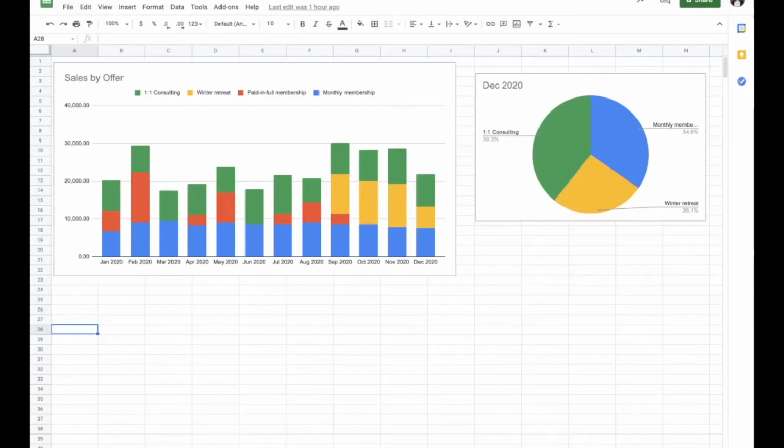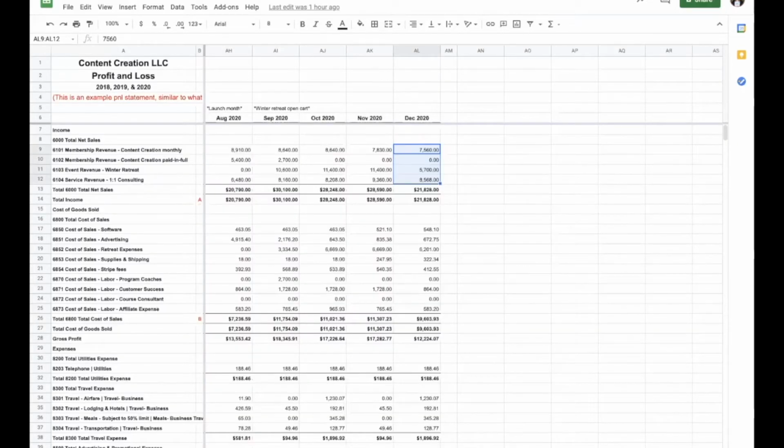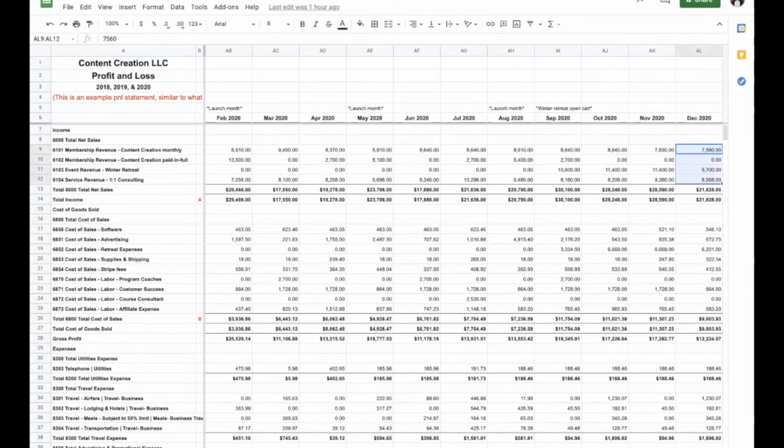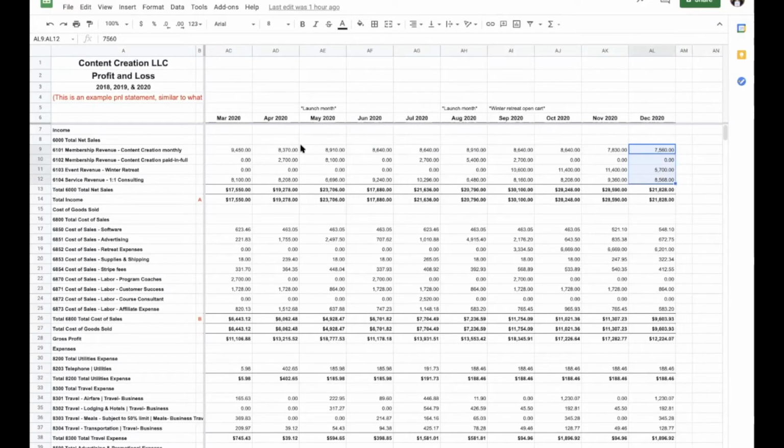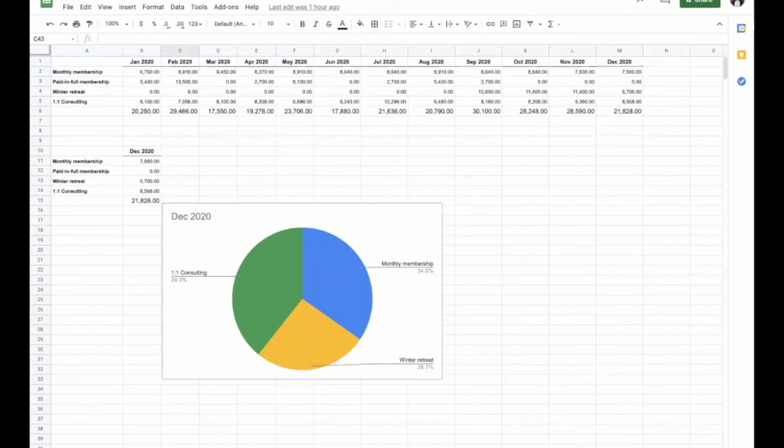As a quick recap, in the last video, we took some raw data from a profit and loss statement and we copied and pasted it over, which is sort of a way of manually, for lack of a better word, data staging that data to get it ready and prepped in the format that it needs to be to put it in a visual graph.